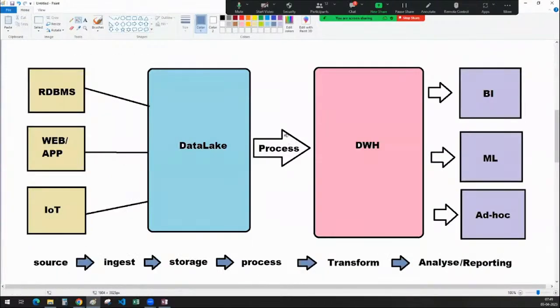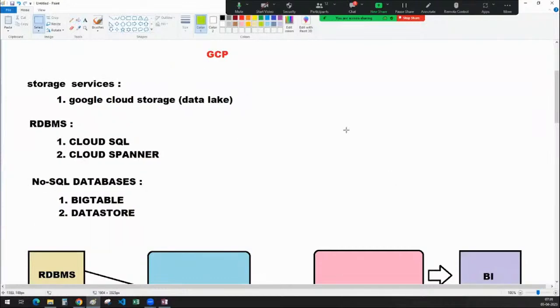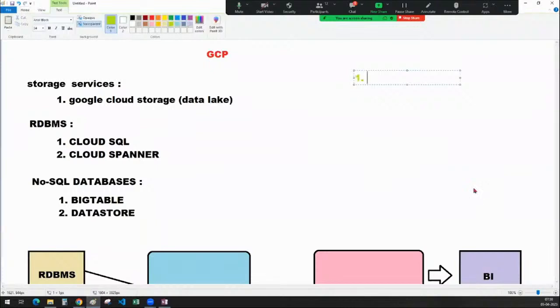Okay. And after that, we want to do some processing on top of it, right? This is also a very important step, guys. This is not a very simple step. What are the processing tools that we are going to learn in our session? If you ask me, I want to mention those points here. Data processing services: the first thing we are going to learn is Dataproc for the Hadoop and Spark environment. Dataflow for Apache Beam, with the Apache Beam programming model.